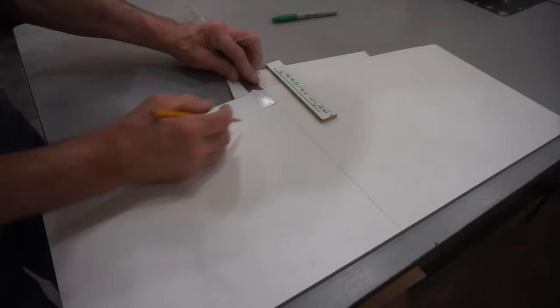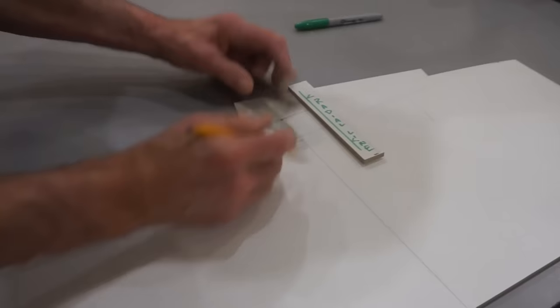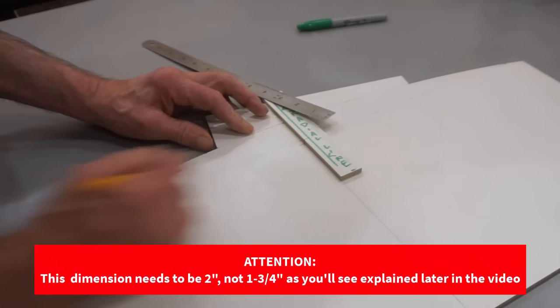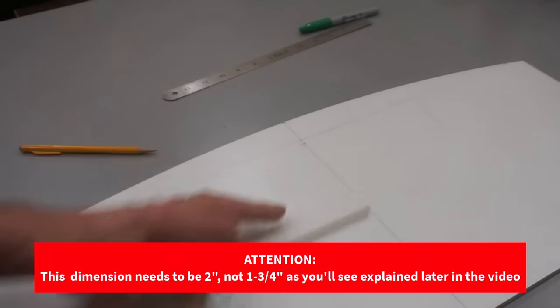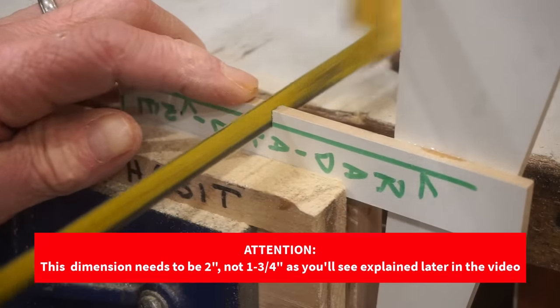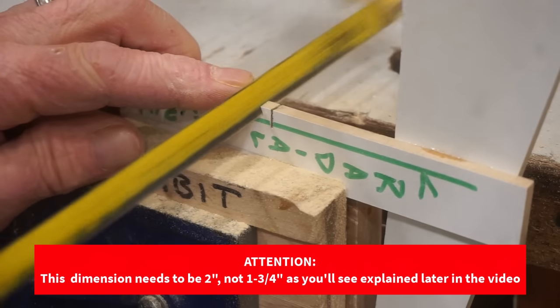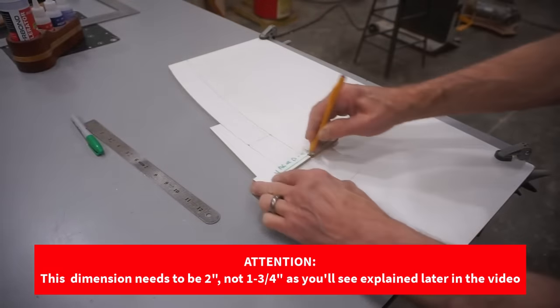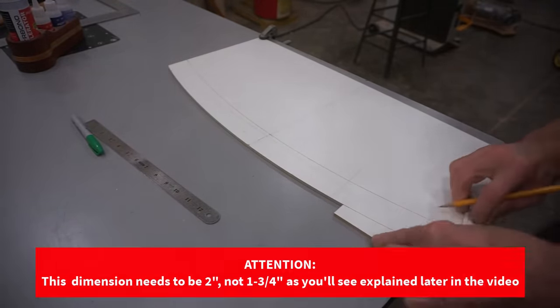The first job for this little guide is to draw a concentric arc 1¾ inches away from the curve of the template to represent the overall height or width of the handle itself. And I do that by marking the edge of the guide and cutting a little V-notch in it with a hacksaw to serve as a shoulder for the fine tip of a sharp writer pencil. And this little hack is tough to beat for quick and slick, in my humble opinion.